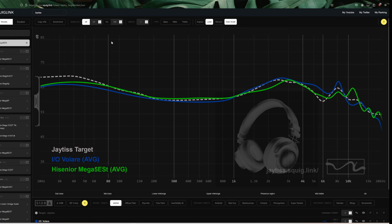The High Senior Mega 5 EST is an awesome set. A lot of people really like it. Notice it has a better bass shelf. Note it has this gradual uprising in its mids. Notice that it has kind of peaked energy down here. It just overall sounds a lot better than Volare. Like, it has a wow factor. It has kind of an excitement. It's kind of the hyped set of late.